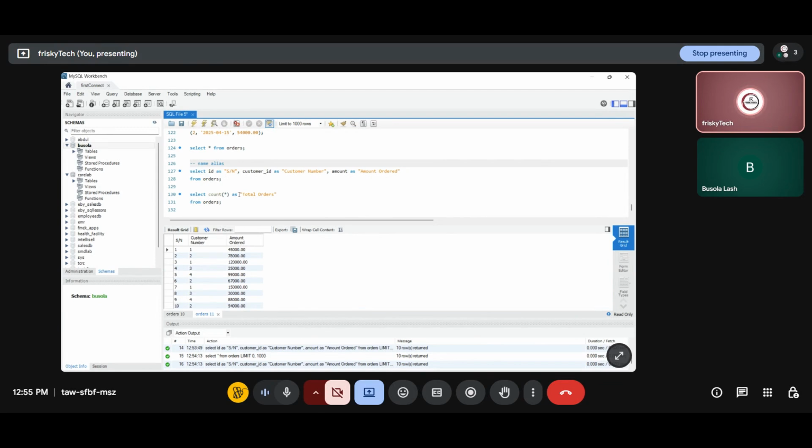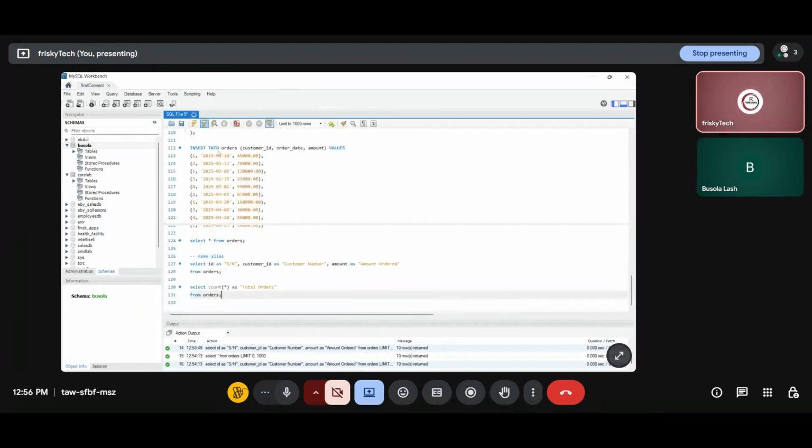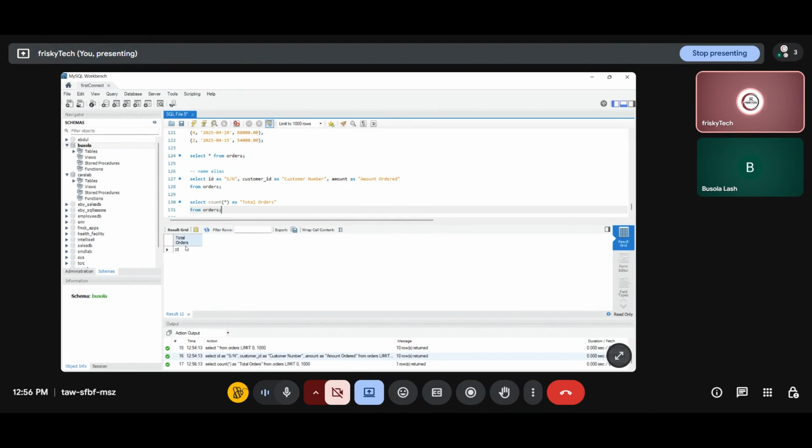So that's the same concept I employed here. When I say select count as, I'm just saying whatever you're giving me as a count, I want, give it a name, table orders. So if I run this, or when I run that, I get table orders. It has a count of 10. If that's clear, I'll push forward. So we actually calculated the total orders now.